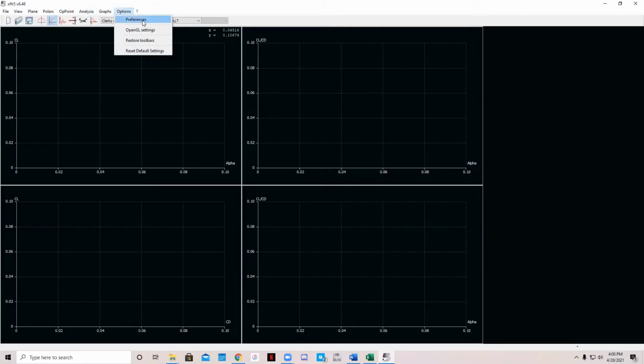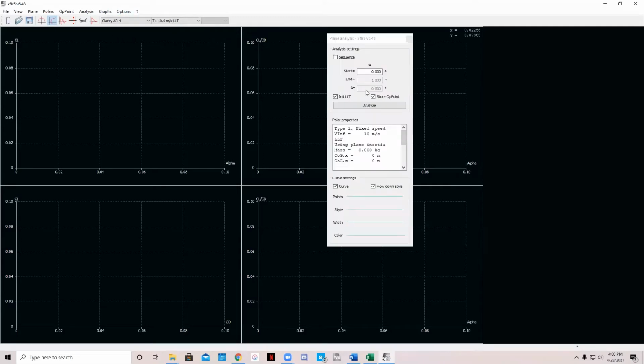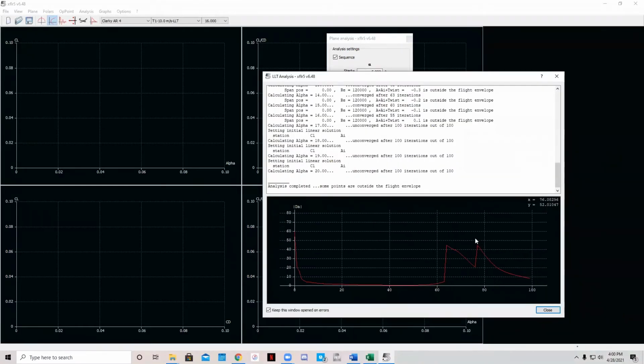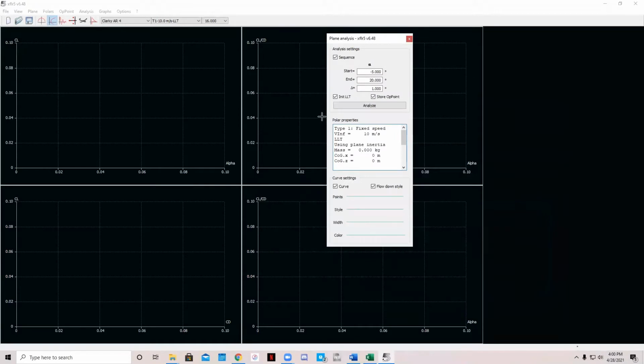The only problem is we actually have to run it. So we're going to do a sequence from -5 to 20, 1. Click analyze. Click close.